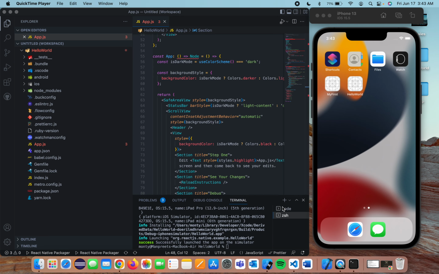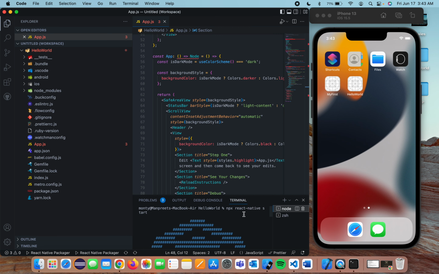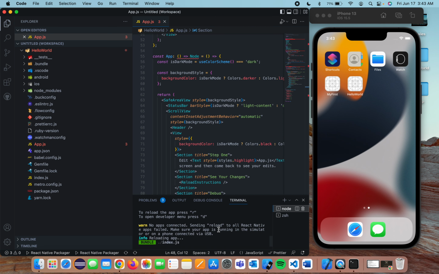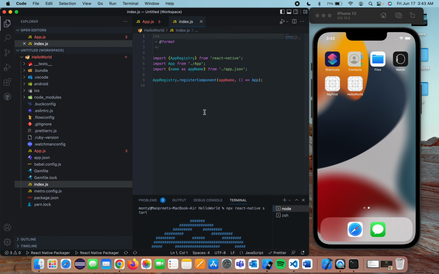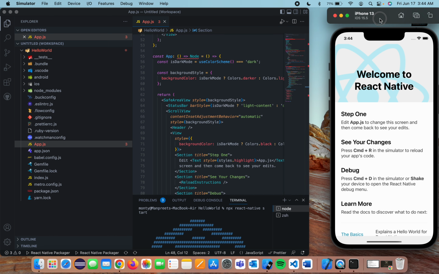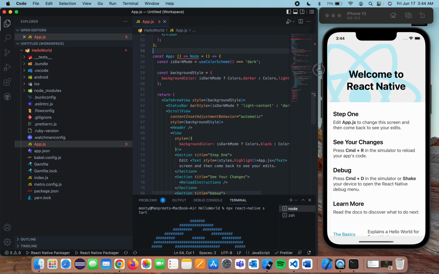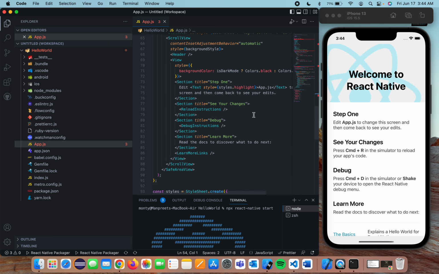Yes, after a while the app has been installed. I forgot to tell you that you have to write npx react-native start first as well, to create the Metro bundler that will send the request to JavaScript's bundler. So yeah, we can look at the index.js file as well. There is nothing to watch, and if you go to your app, it just got installed on your emulator. You can see that it says welcome to React Native, and everything is here.